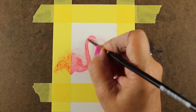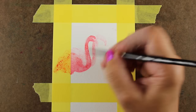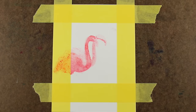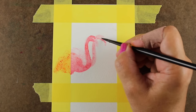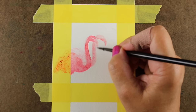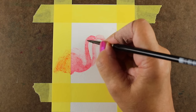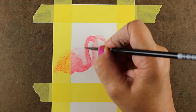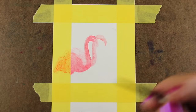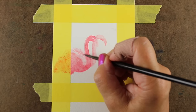The second color I'm using is Worn Lipstick. I didn't line these up really well, or the stamps are not made to completely cover the entire bird, so there might be an intention to have a lighter highlight on the backside of the head there. I'm just going to take my brush and fill in areas, going into the background one — the one that's further away — and taking a little bit of that ink that's sitting on the tape and using it to modify the rest of the image. I dried it ever so slightly so I could use a little bit more of the Worn Lipstick and try to fill that in.